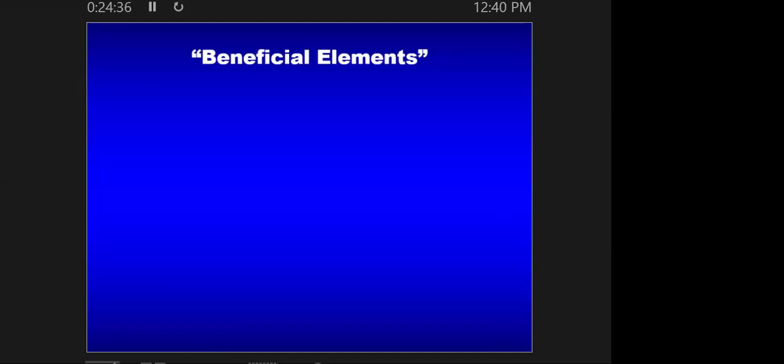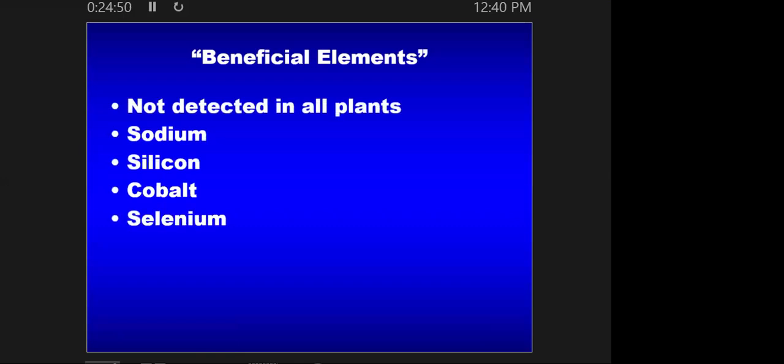Then, besides macronutrients and micronutrients, there are so-called beneficial elements. Now, this is a bit nebulous, and people argue about this. So I'm going to give you a list, and you don't have to memorize this or anything, but just be aware that these are often listed, but people argue about these. And so I'm not going to really belabor the point. Beneficial just means that they don't make the list of macro and micronutrients because not all plants need them.